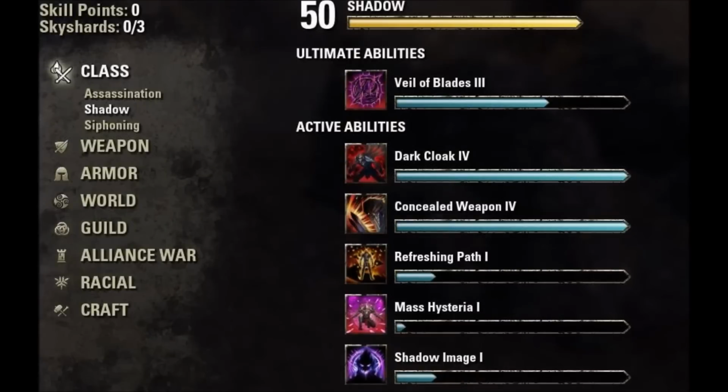The Shadow skill line is the typical rogue or stealth tree. It has invisibility, a heavy hitting single target damage, and also one of the best AoEs in the game, Veil of Blades.